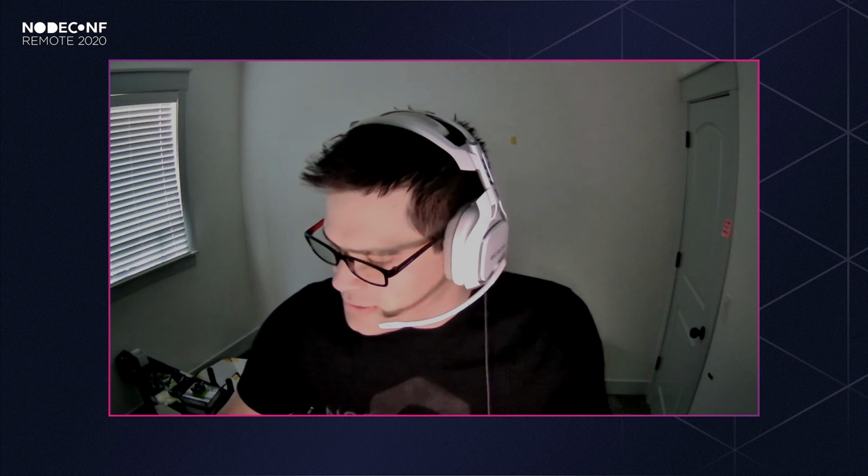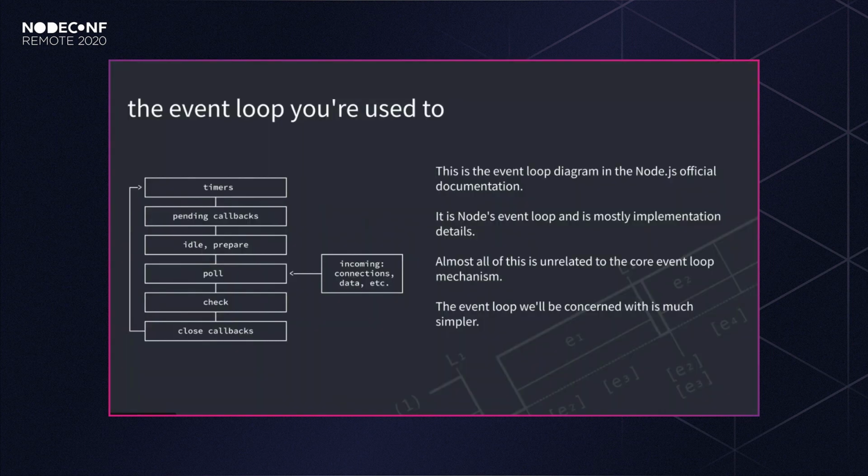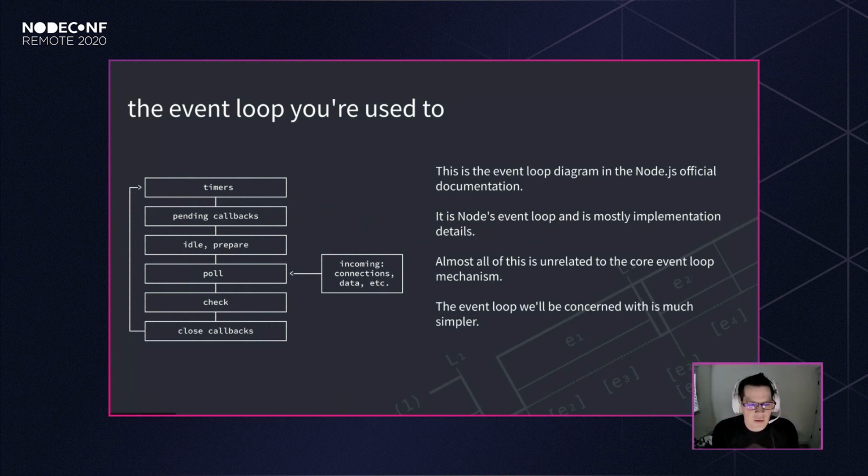So, thank you everyone for being here. Glad I can give this talk about all the research I've been doing over the last year pertaining to event loop utilization and about event loops in general. So to start off, we're going to talk about Node's event loop. This diagram you see is the event loop that appears on the Node.js official documentation. It has all the different phases that you see.